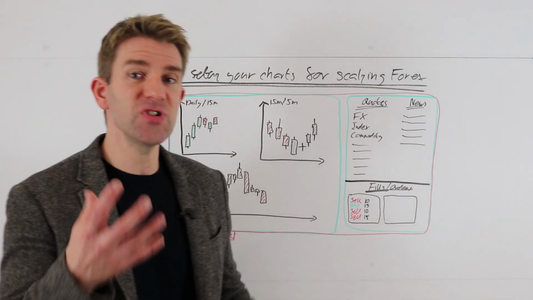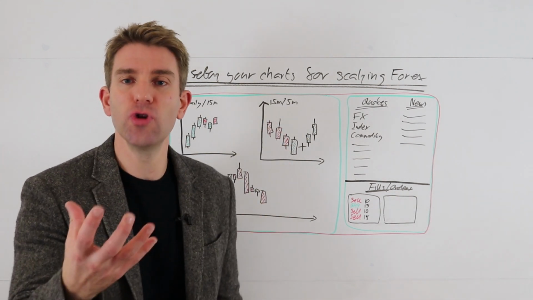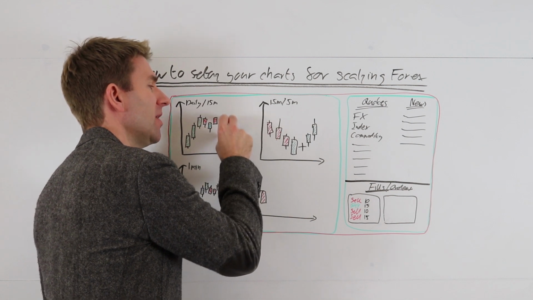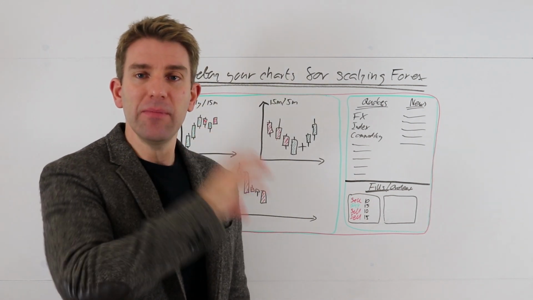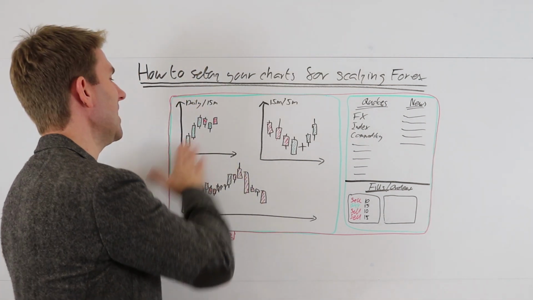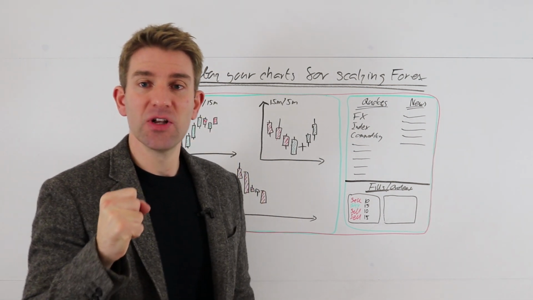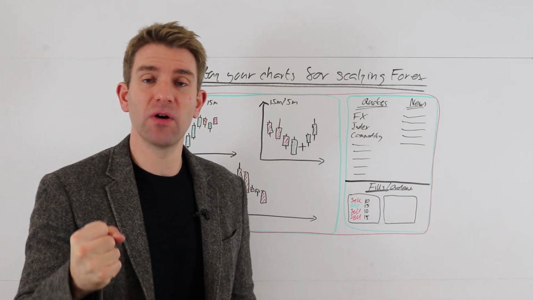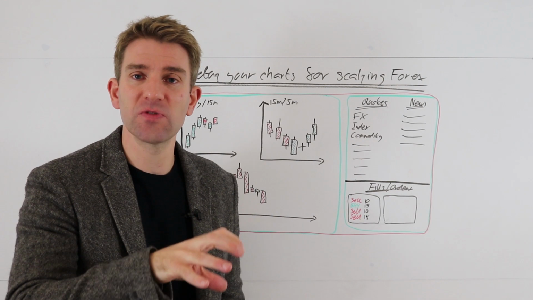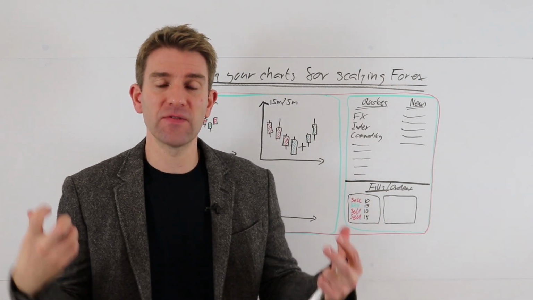Now, does it have to be these type of charts? No. But the point is, if you've got a daily chart here or an hourly chart here on the top left, how many times are you going to look at it? You're not. But what it does is it reminds you we are in a bull market. So you're trying to align yourself with the overall trend. Now, it's not to say there's not some short opportunities on a very small time frame. Of course there are. That's the benefit of scalping.